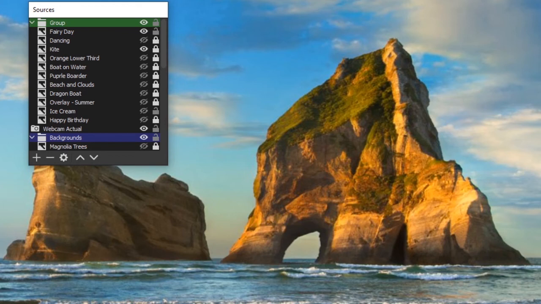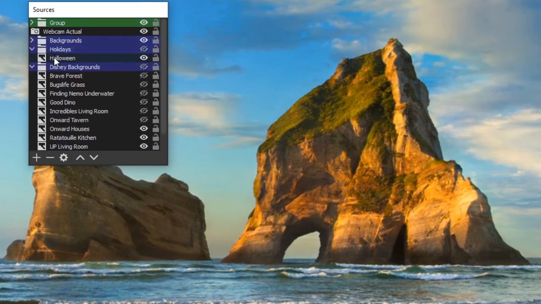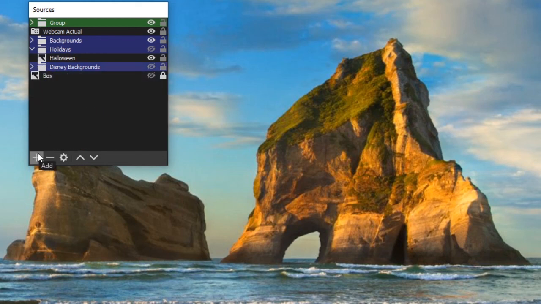So if you have a slower computer and you find that your OBS is lagging a little bit, try cleaning up your sources. What I do is that I have a file folder on my computer that I have everything that I love to use nice and organized, and then I switch things out. So I'll often do seasonal. So now that we're back in the holiday season, I'm going to go back and add more into this holiday and probably get rid of some of my generic backgrounds, or maybe my kids are tired of the Disney background, so I'll get rid of most of those. I'm not getting rid of the files, I'm just not listing it in OBS.